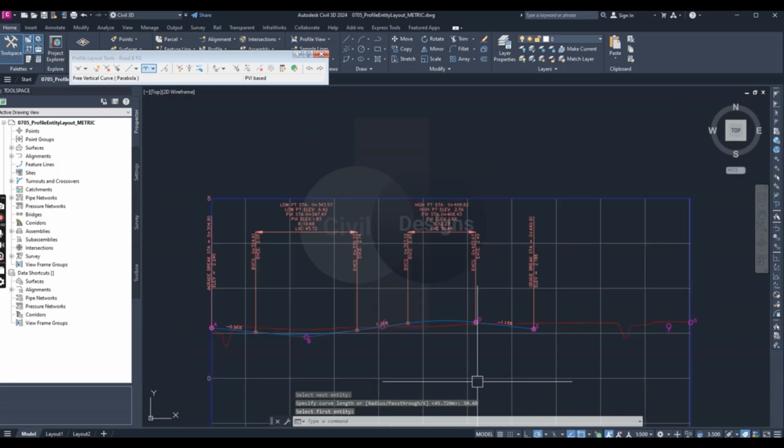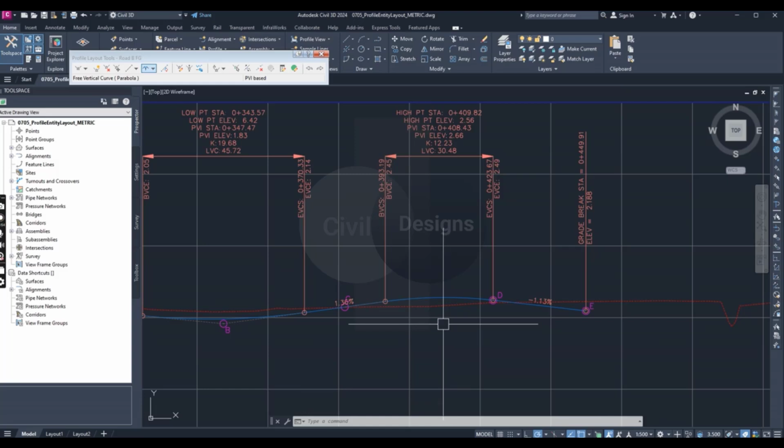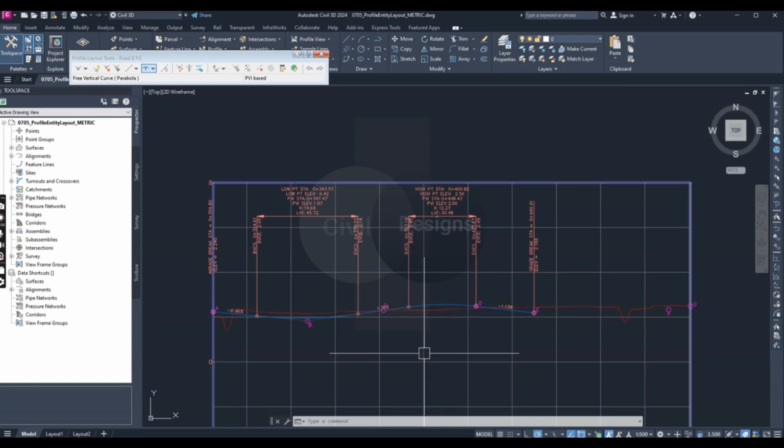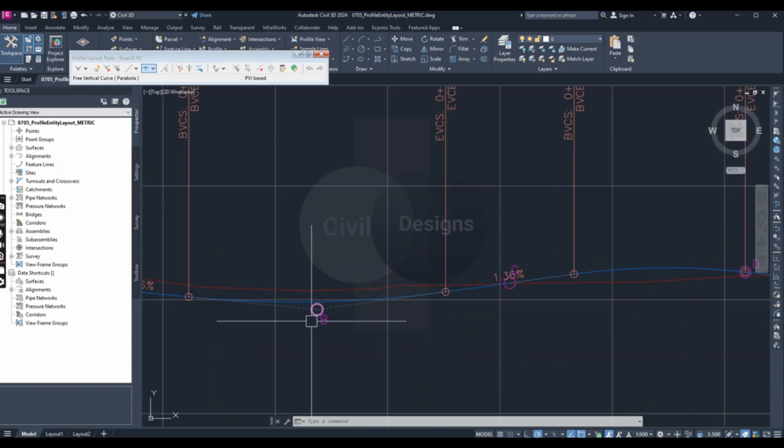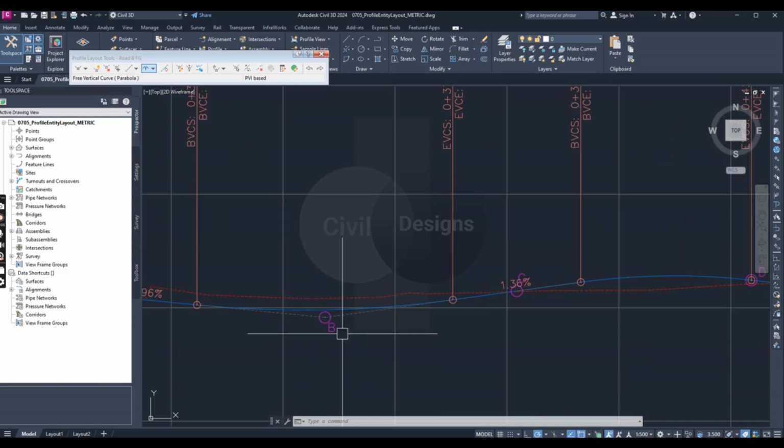Notice that with this command the tangents do not have to meet at a PVI. Here we do not have any PVI, unlike the previous free vertical curve PVI based.